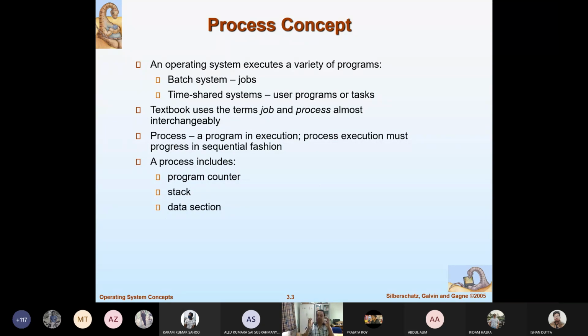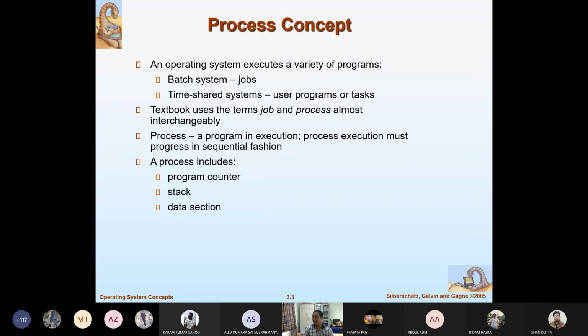So, you can write a program in an editor, maybe Notepad or whatever editor, a C program or C++ program or Python program. After writing the program, you can save it to a file and keep that file in your pen drive, or in your disk, or somewhere else.